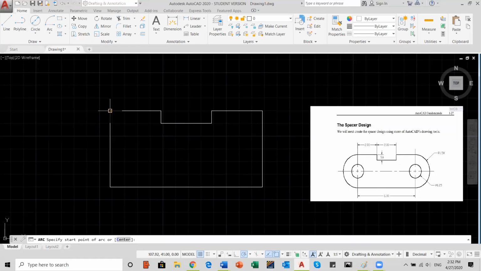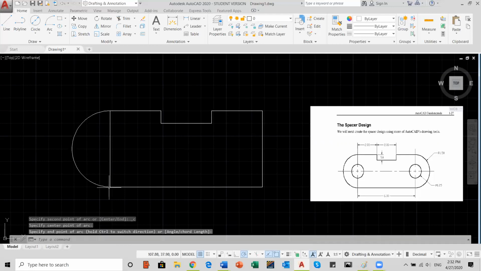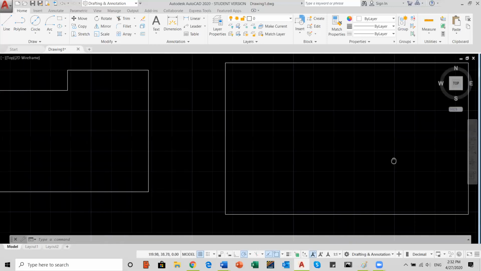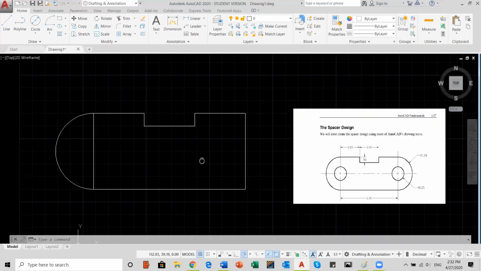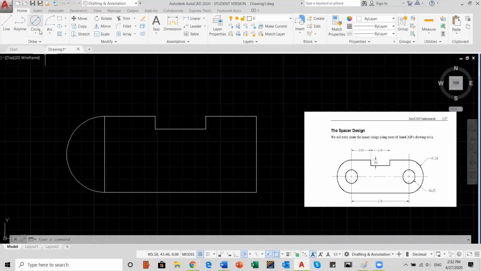I need to pick the correct point. This is the start. And then I need center, end. Counterclockwise. So start, center, end. Now I need to draw the circle in the middle and the radius. These circles have the same radius, 1.5. So I will go and draw the circle here.